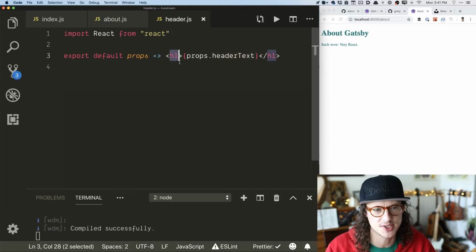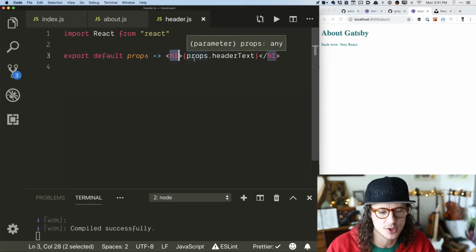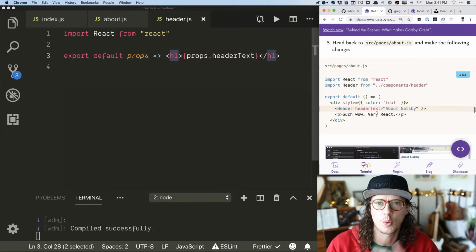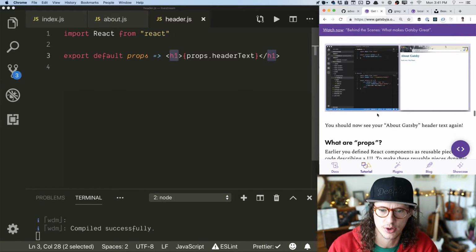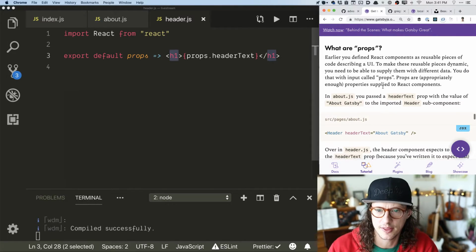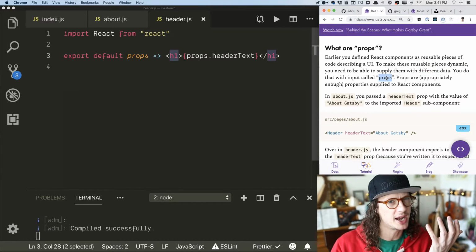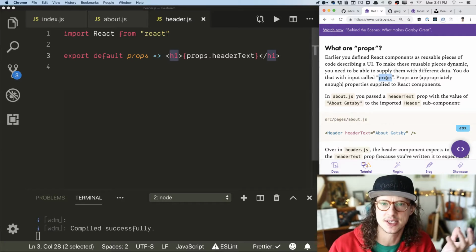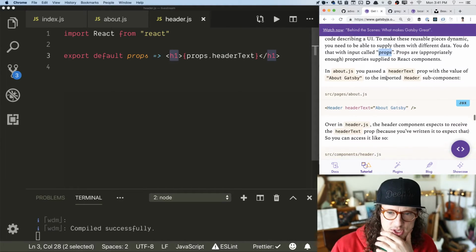so now any page on my site can use this same header, and if I wanted to style it or change it to something else or add a class on the fly, I only have to change it in one place, which is why we use subcomponents or nested components. So it talks about what are props. These are different pieces of data that we could pass into a component. Think of them kind of like functions or function parameters, or you could think of them as HTML attributes. They can modify how stuff works.